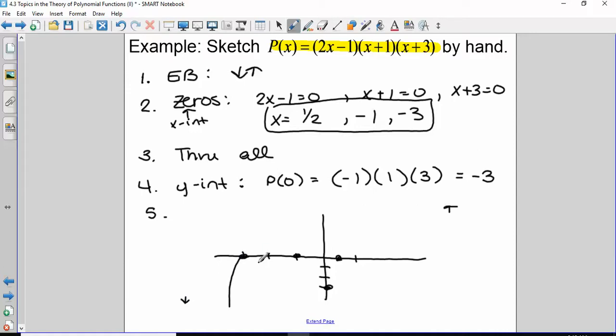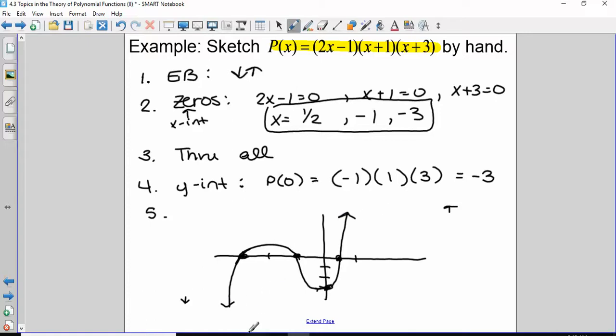You have to hit your x-intercepts. What did we say? Are we going through or bouncing? Going through all of these. So I'm going to go through it. I have to come back to hit this one. So I'm going to come back and hit this one. Go through. So I'm going to come down. Have to cross my y-axis right here. And it said go through, so that would point up, and that's the direction we said our graph would end.